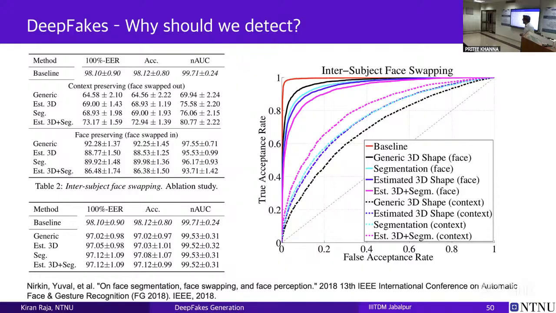Now, what happens with all the different fake images that are produced? If I'm running them through the system, you can see all of them are more or less in this region, right? If I'm just doing face swapping, the face swapping is here, generic, and then estimated 3D and segmentation, plus estimated 3D and segmentation. So of all these graphs here, the last three of them, you see the performances somewhere here. Make sense? And then if I'm making it even better, I see that the performance is going all the way up here.